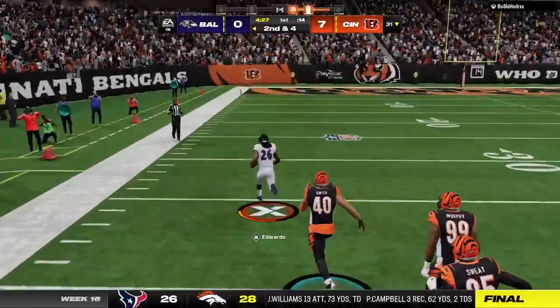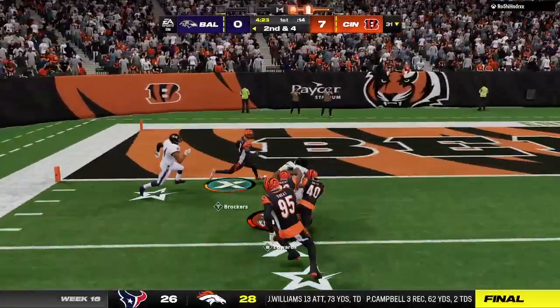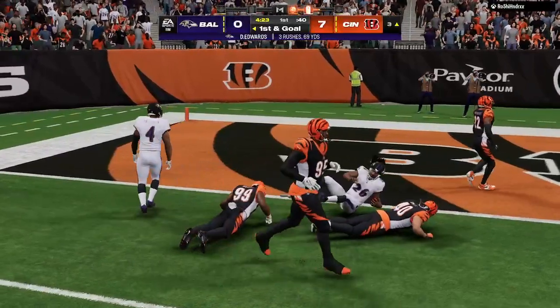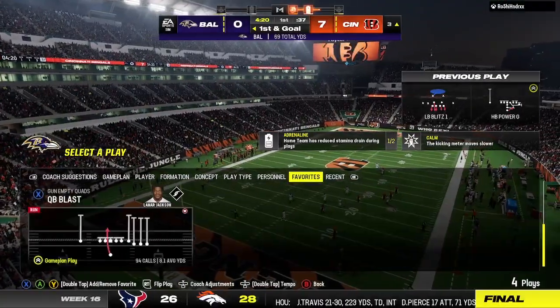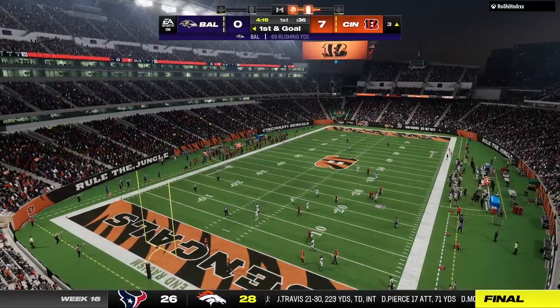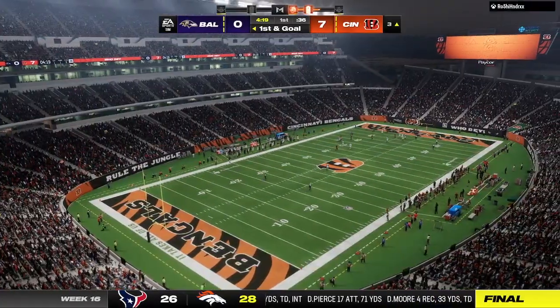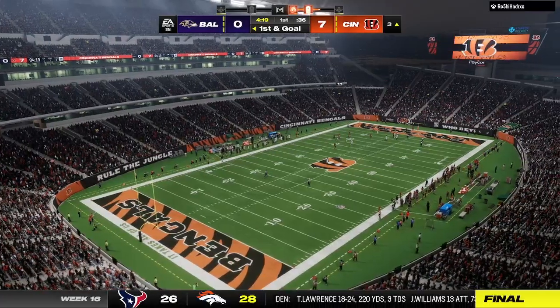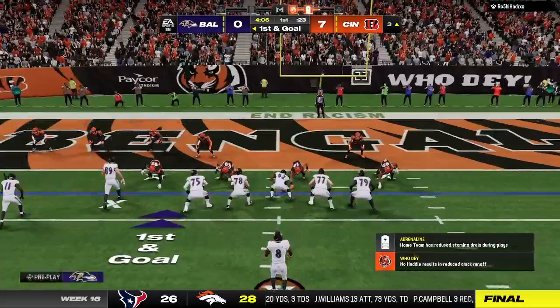There he goes, left side. He may go. And he gets it all the way down to the 3. 69 yards rushing for him now as he has gotten the night off to a hot start. First and goal at the 3-yard line. After the big play, a chance to finish now on 1st and goal.